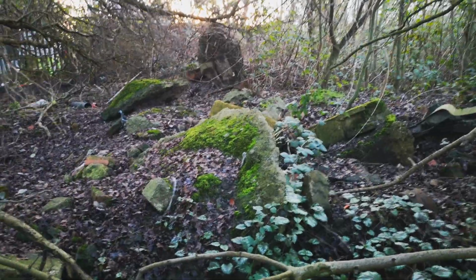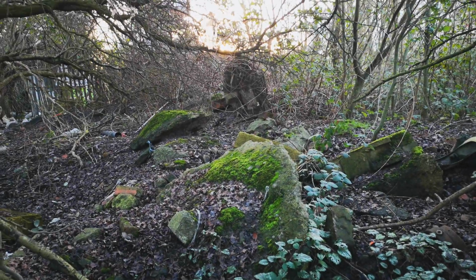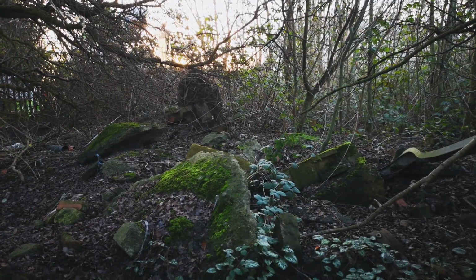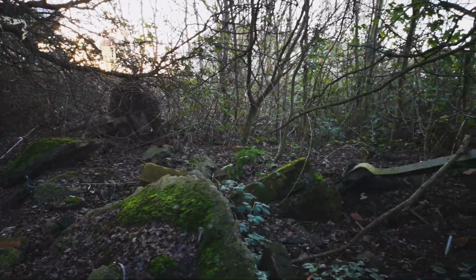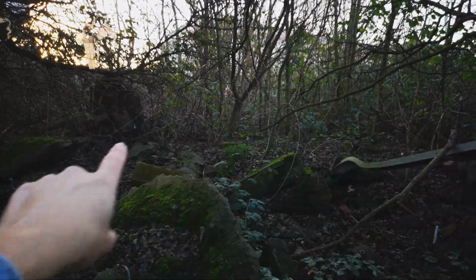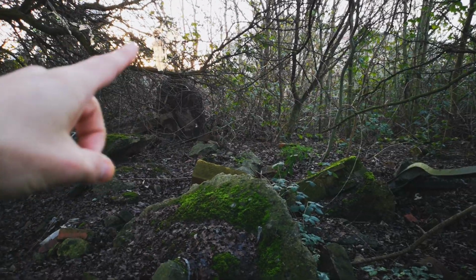Now as you can see here, there's a lot of concrete. There's a lot of railway posts just over there. There's an awful lot of concrete here. Now if you look at the old maps of where the line ran, it shows the winching house, or it would probably have had a steam engine in it. So I'm going to call it a winching house. It would have been around this site here. It shows it on the old maps as just a building at the top of the incline, which was right here. Now I can't go any further that way because it's all industrial.